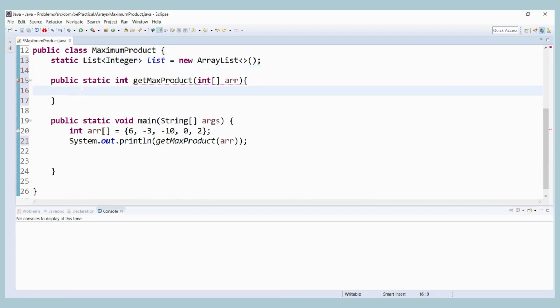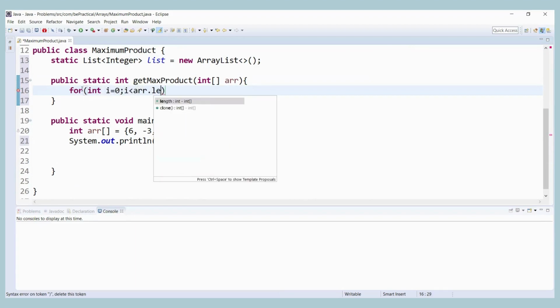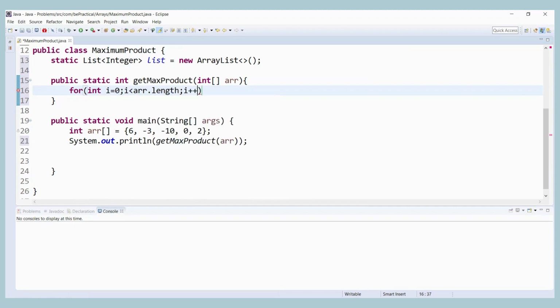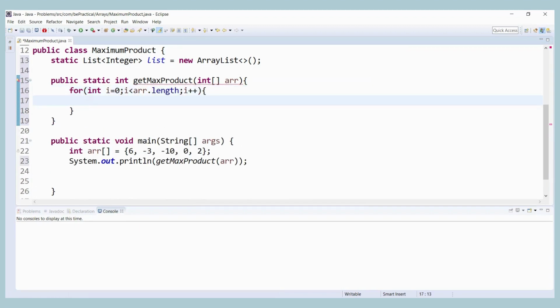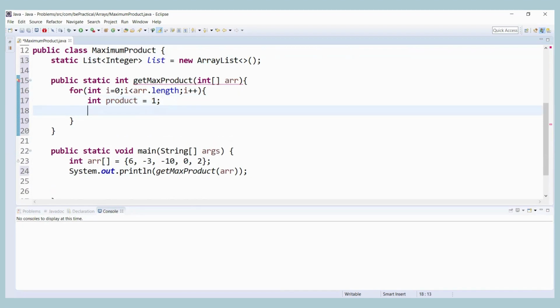Now let's iterate over the elements. int i equals 0, i less than array.length, i plus plus. Now here I have to get the subarray's product, right? So let me create one variable, product, and initialize it with the value 1, because if you multiply any number with 1, you get the same number. Now again, with the remaining elements, I need to get the product.